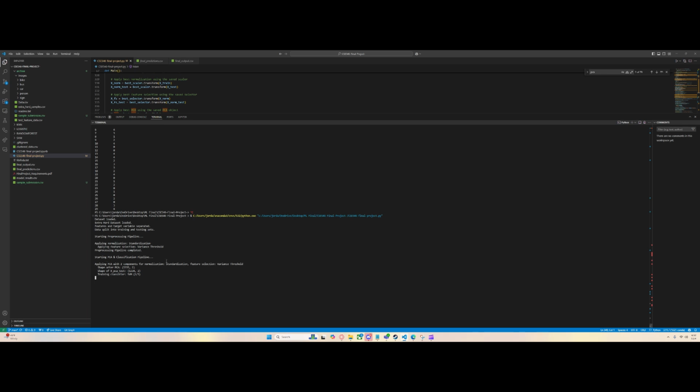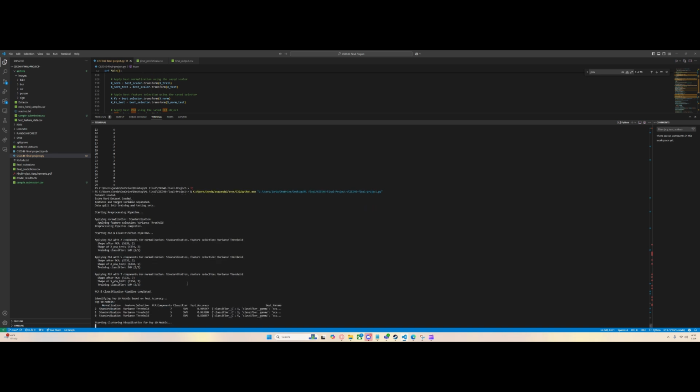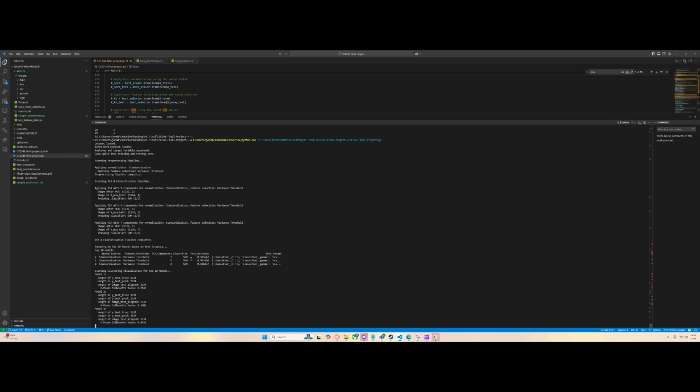So I'm running a much smaller pipeline. It's only doing PCA 2, 5, and 7, because some of those were some of our better PCA values. And I have it limited to standardization and variance threshold, because we didn't need to consider any other, because we have already identified basically the best parameters for the classifier SVM. And so this will then classify each of our models based on their test accuracy.